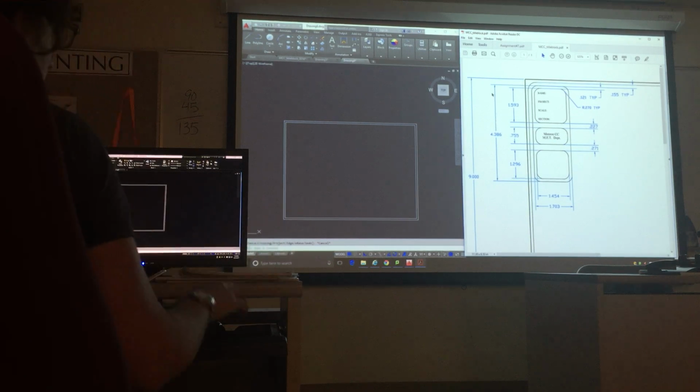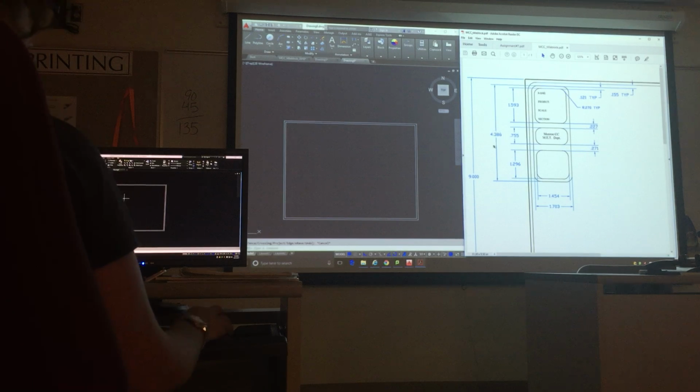So to further dissect this, I'm going to zoom in on this just a little bit. You're going to notice that there is a dimension here that covers this whole, if I'm following the extension lines outward, it's the whole height of this inner box. Okay, so it's not the outside frame that we just did. It's not the border that we just offset. It's one more.